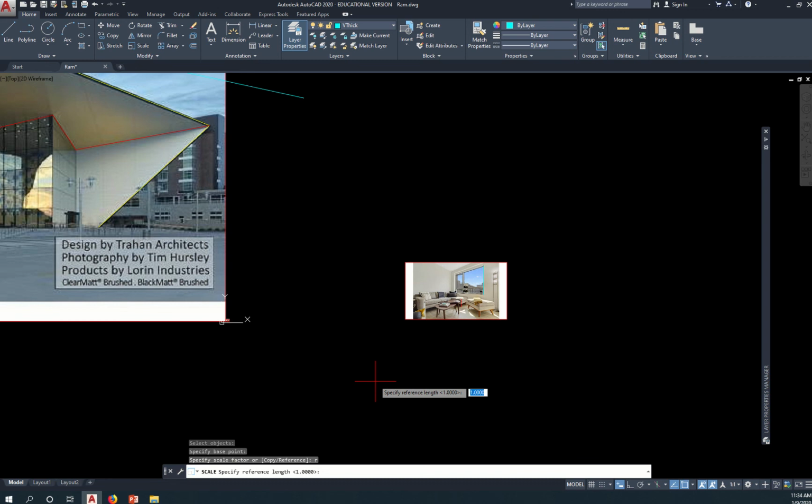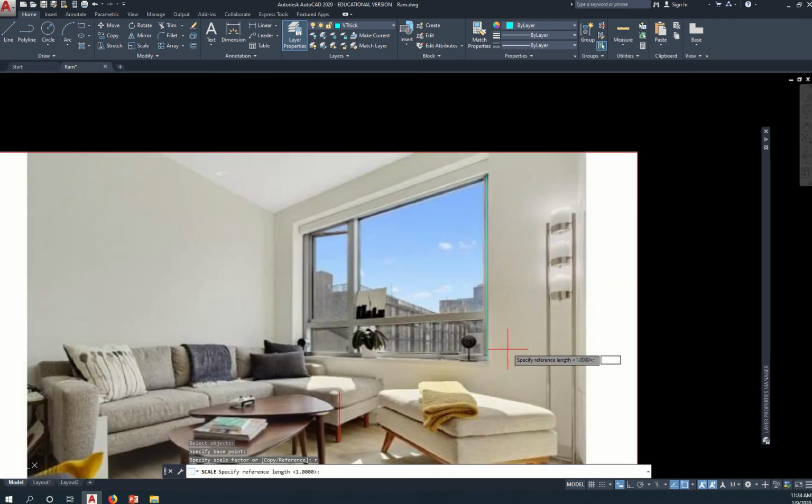What is AutoCAD asking now? See, it's still communicating with me. See, what's the reference? The reference length is the current, so make sure you write this down, current height of the line. So I can click on the two endpoints, 1, 2, and AutoCAD will measure that. That becomes the reference length.